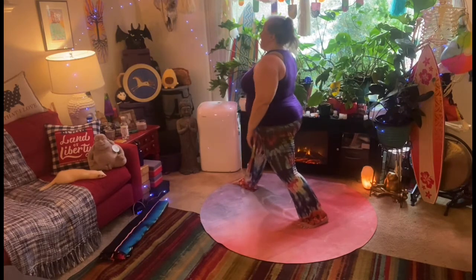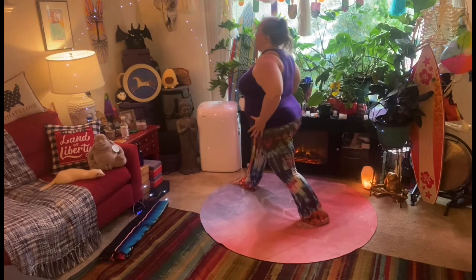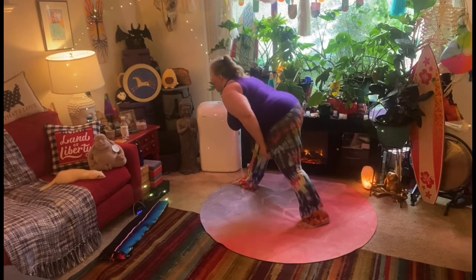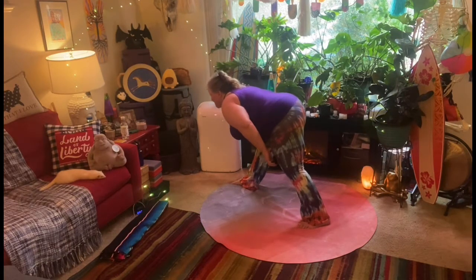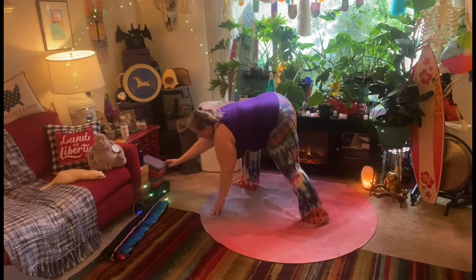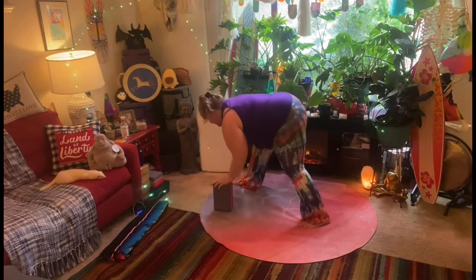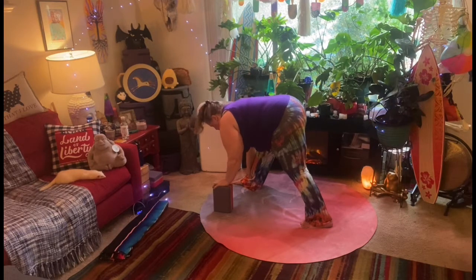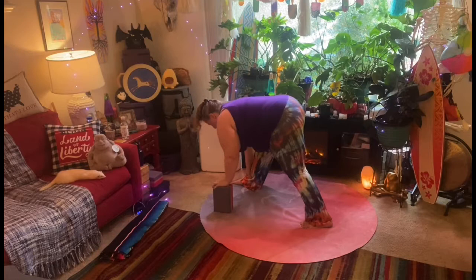Now, straightening out your front leg, we're going to try to, as best we can, kind of turn everything forward, and then we'll see how far into the forward bend it feels okay to go with the hamstrings. Take a few more breaths.